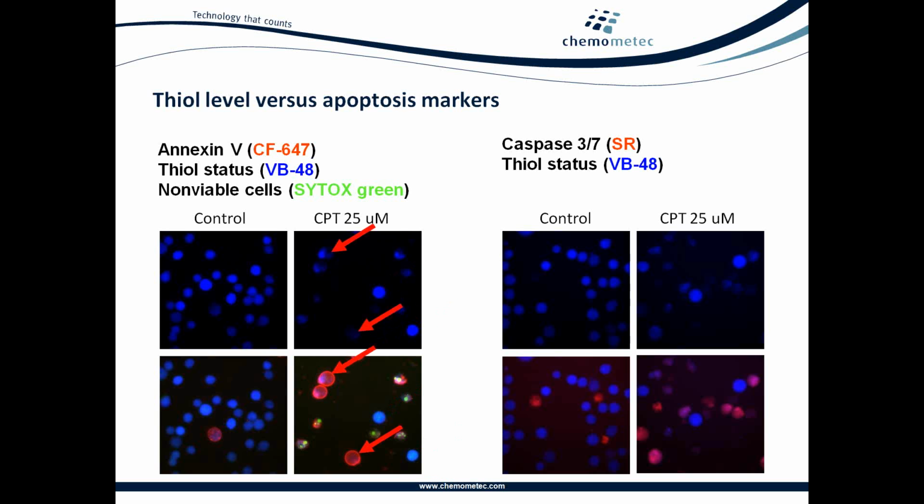If you have a low signal of VB48, the cells will be apoptotic and binding the annexin 5 to the cell membrane. So it's a good marker to see that apoptotic cells are less VB48 intense than non-apoptotic cells. The same shows with the caspase correlation, where we see the high intensity VB48 cells not stained by the caspase dye, while the low VB48 stained cells will be positive for the caspase stains.